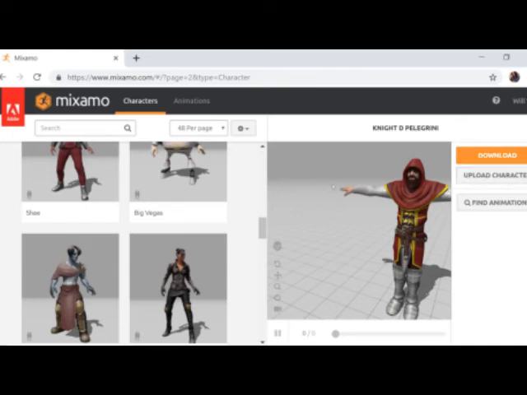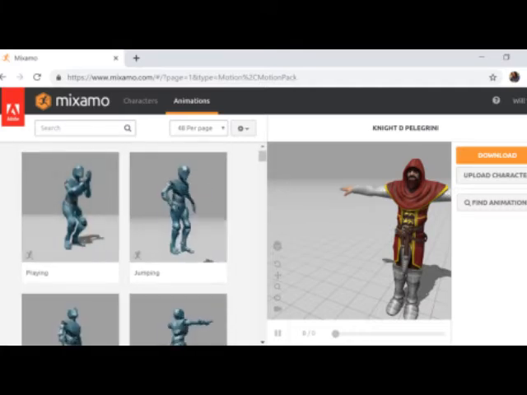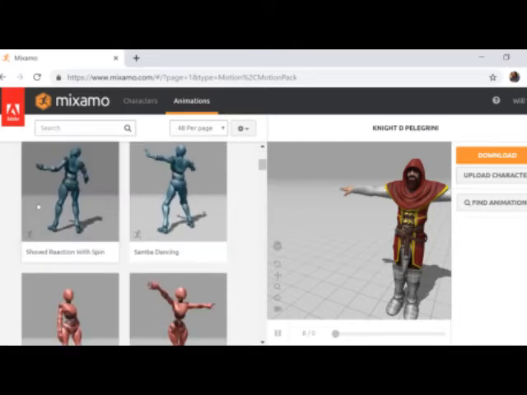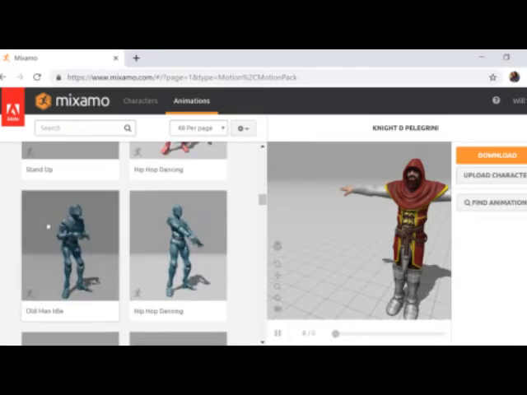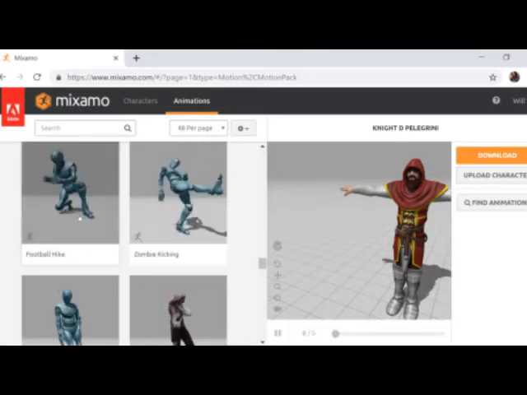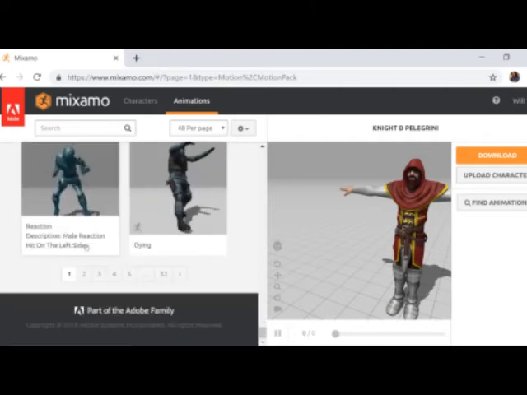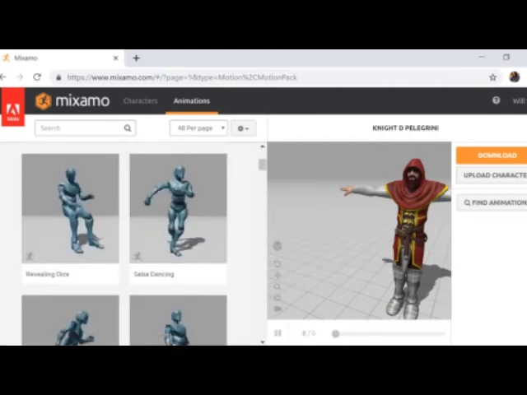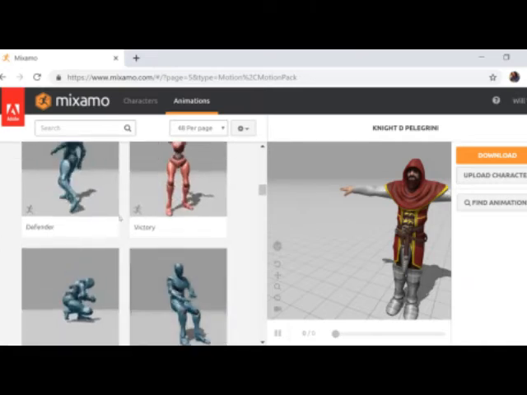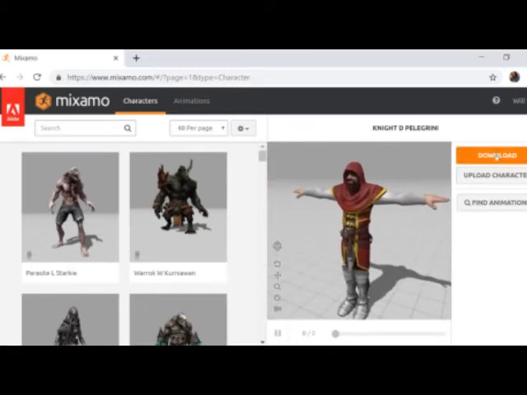And then we're going to download them. Now, just so you know, there's also a whole page for animations, and you can download animations along with characters or download them separately. For now, I think we're just going to use the animations that came with the standard assets, that walk, run, and jump, that's there already. That's all we really need, but know that there's tons of other animations in here that you can sort through. I think in a later video I might bring in some additional ones, like for a sword swing or something. Anyway, though, I just want a character and no animations right now, and I'm going to click download.